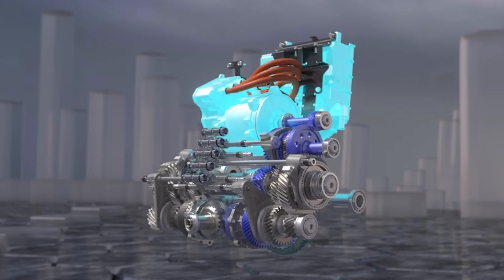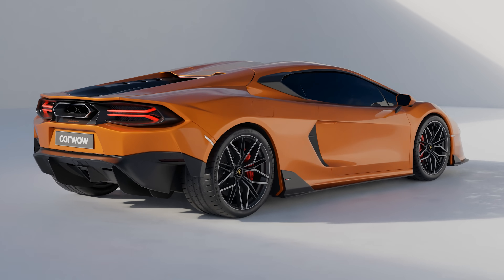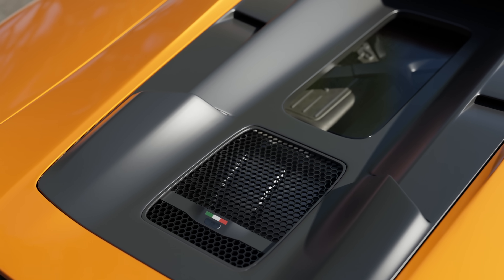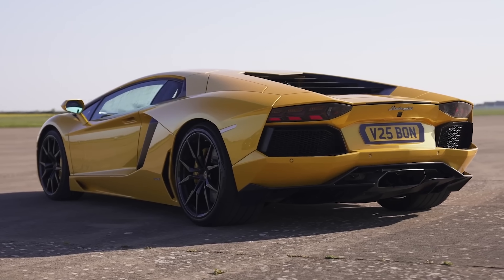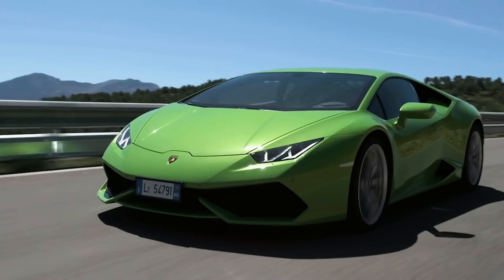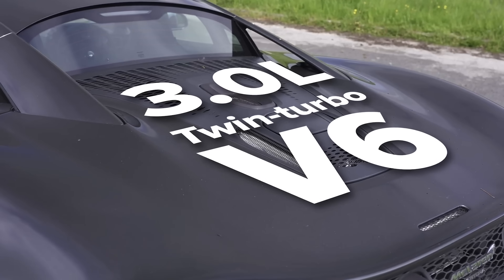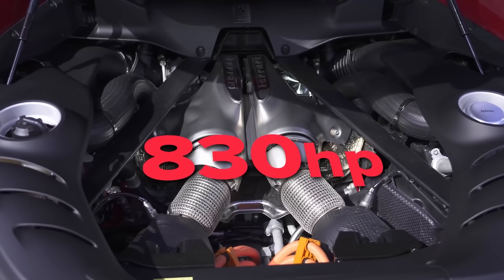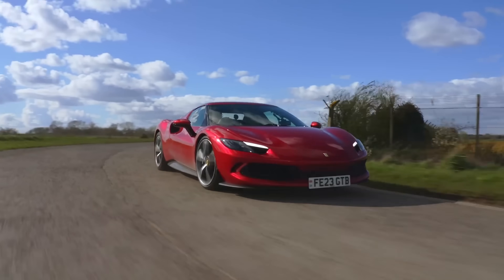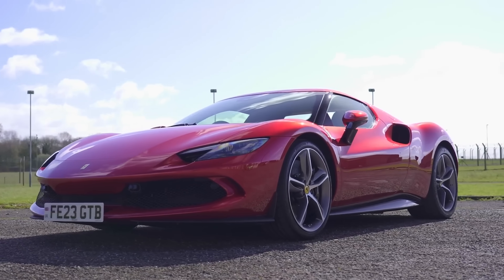Combine that motor with a twin-turbo V8 producing more than 640 horsepower and you've got an 800-horsepower hybrid supercar — more powerful than any version of the old Aventador. It probably won't sound as good as the naturally aspirated V10 in the old Huracan, but it should sound much better than the 3-litre twin-turbo V6s in a 680-horsepower McLaren Artura and 830-horsepower Ferrari 296 GTB. To be fair, the Ferrari engine does sound kind of good.